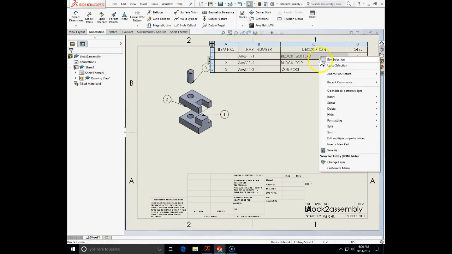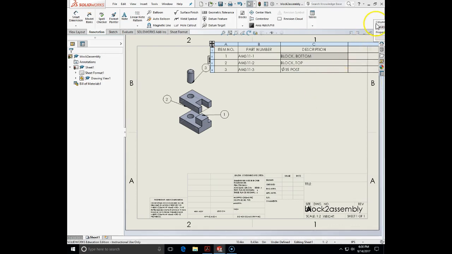right-click, and then insert. And I have the option column to the right or column to the left. I will insert column to the right. Left-click column to the right. And now it asks me for the column type. And what will be my column type? It will be the material.